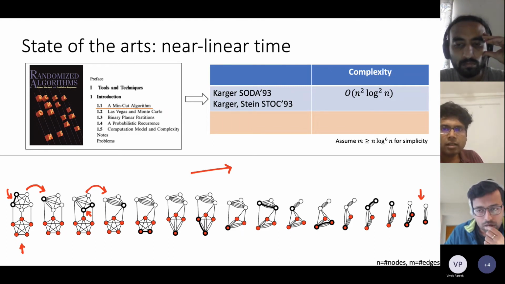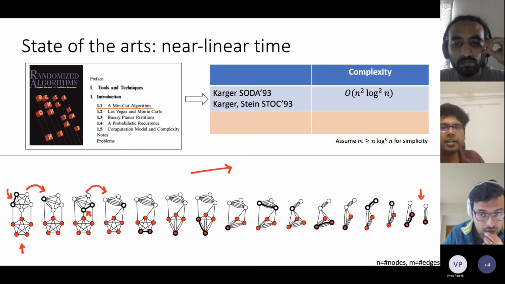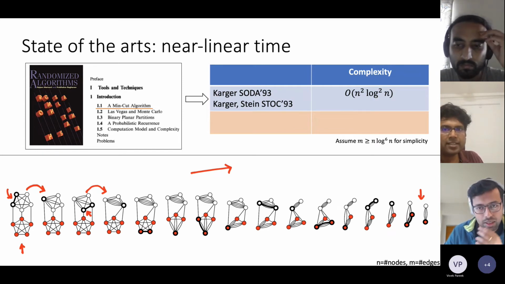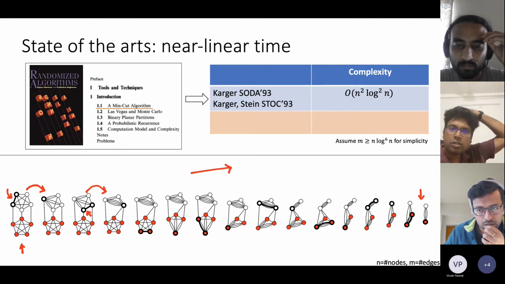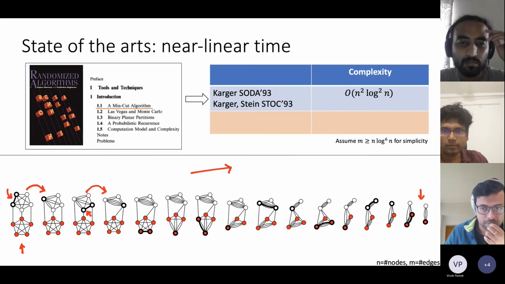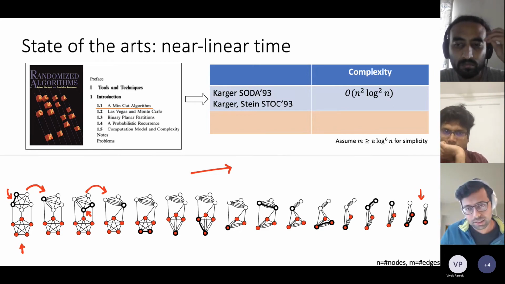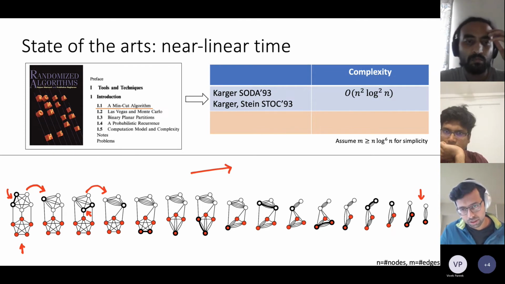So, here you are talking about a near linear time algorithm, which is randomized. Which is randomized, yes. So we are talking about this and a few more. So you have some guarantees. Essentially, this algorithm has a guarantee that with high probability, under this process, you'll end up with a min cut. Correct. Yes. And let me just give you a 2-line proof of this.